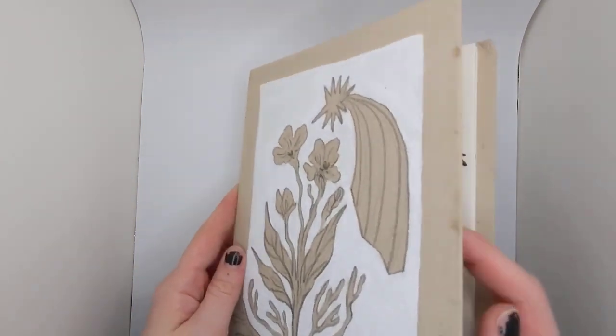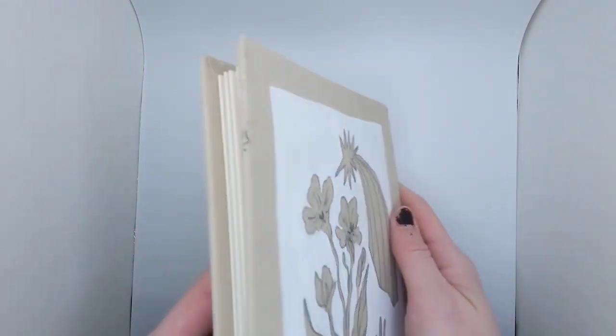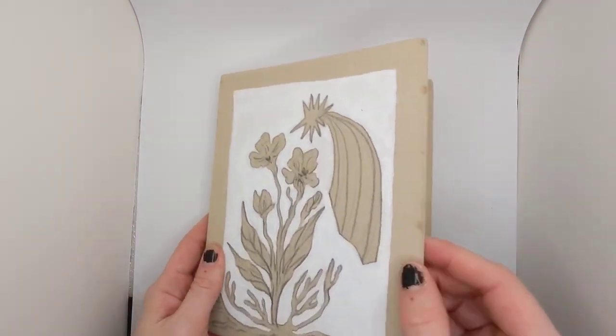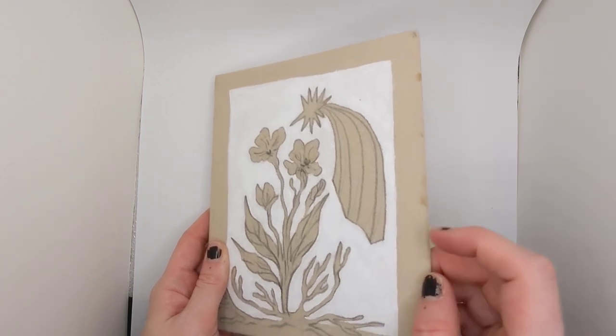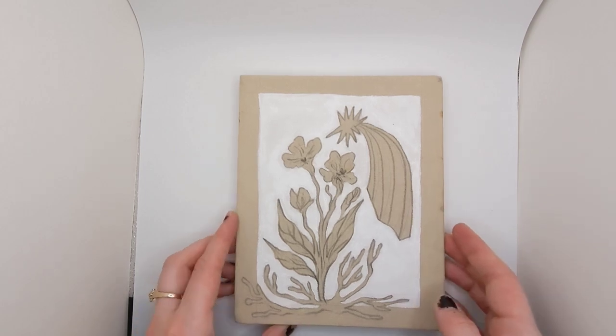This was a sketchbook that my college professor actually gave me. It's hard to show on here, but it's actually like an accordion style. I actually have a full another sketchbook on this side, but I'm gonna wait to fill it up. It's actually like linen on the front, I guess, and I painted onto it. This is acrylic paint and colored pencil.